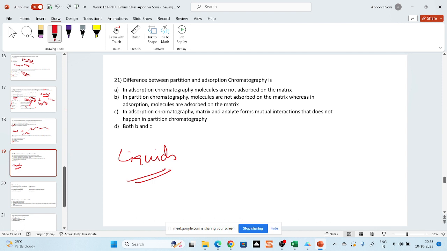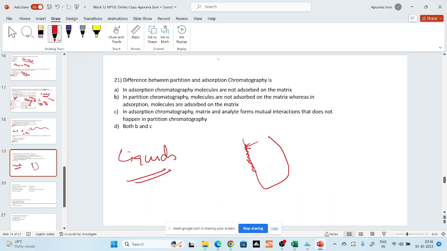Yeah. So you have a column and you have a matrix, and whatever your analyte is, it is kind of adsorbing on the matrix. Adsorbing means it is not going inside; absorbing means it is getting absorbed, it is getting inside. So when I put a ring on my finger, it is not absorbed, it is just present on my skin. But when I apply some ointment or some oil, it might get absorbed, it is not adsorbed. So that is your absorb and adsorbed.